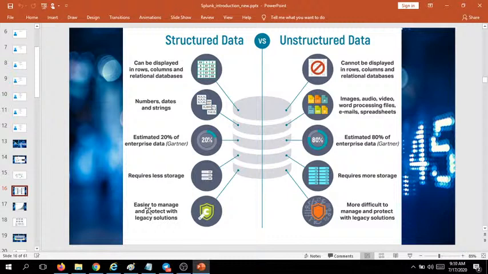It is easier to manage and protect, because you know where that structured data is. We previously discussed that if you have a database, how you can secure it, with file integrity as one example. You can precisely carry out activities if you know where the structured data is.